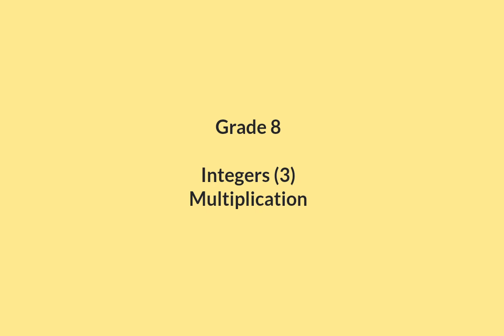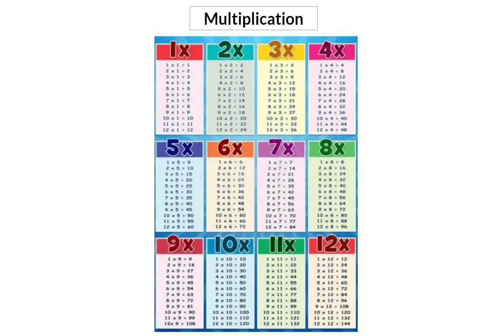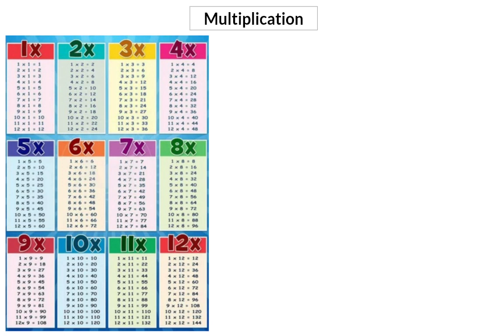In this video, we're going to have a look at multiplication of integers. Multiplication and division of integers is similar to that of whole numbers. Your starting point is to know your multiplication tables. The only difference is that when multiplying with integers, you can also multiply with a negative number. So let's start off having a look at the pattern that multiplication forms.